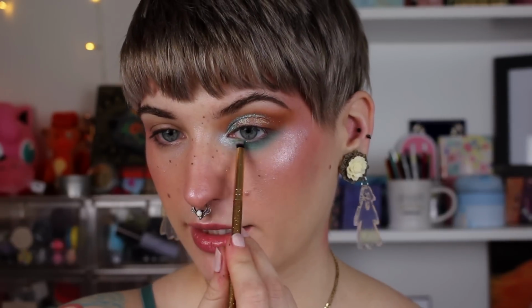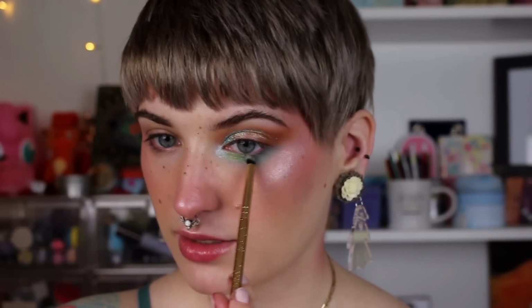It's so, so pretty. You know, I feel like we can add one more little pop to this look. I'm gonna take the shimmer green called Greenery. I just have a little pencil brush, and I'm just gonna press a little of this shadow right up against the first little third of my lower lash line. Just because I can't help myself. This palette is so cute, and the shimmers are so pretty. I just want to use all of them.